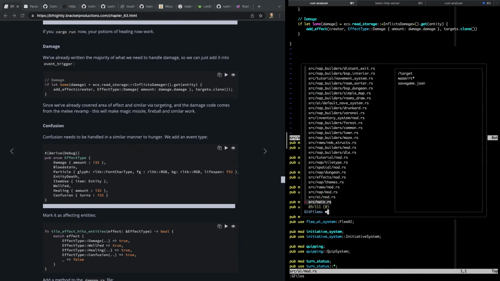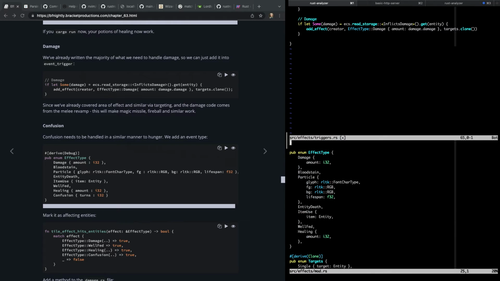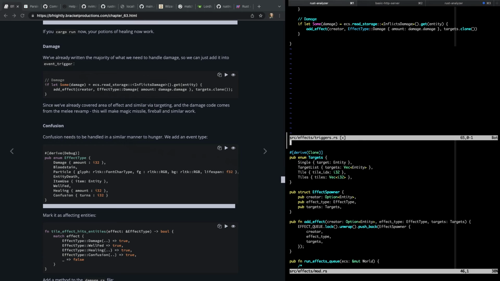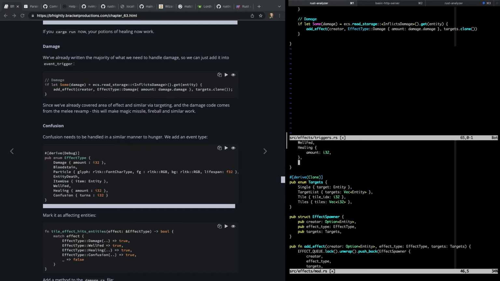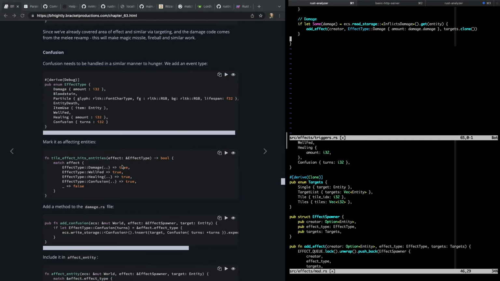Oops, that's the wrong mod. This is the mod I want. So we did healing, we'll do confusion. Turns. And then, oh, tile effect hit entities. We'll have to add it to that matches statement.